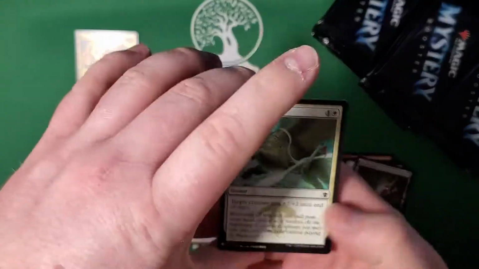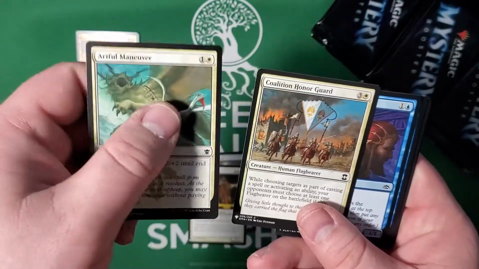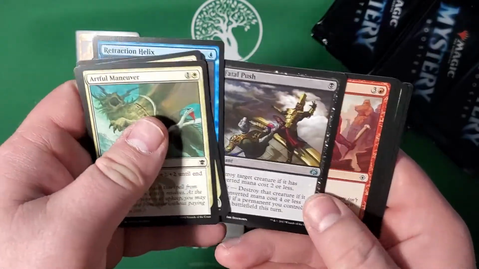You think they're going to bring back Slivers? I don't know if they'll bring back Slivers yet. I remember this Coalition Honor Guard back in the day. That's an older card that was reprinted a few times.